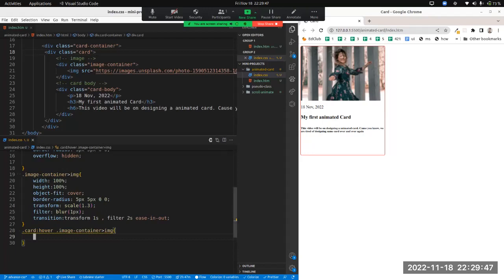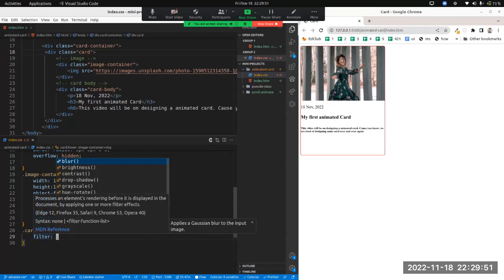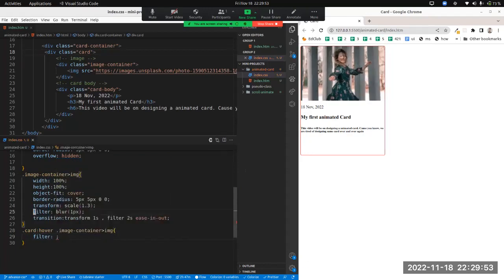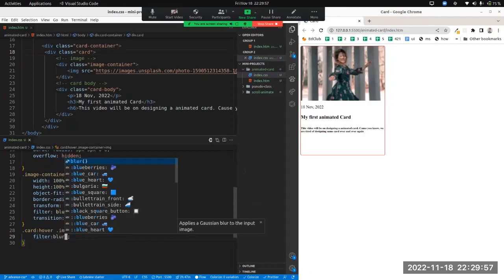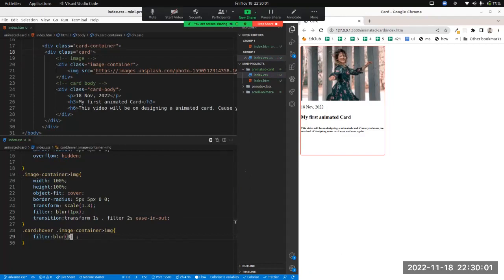Then you need to use filter again, because this is the property that you have used earlier to make it blur, and you can use blur 0. So when you hover on this, the blur will go, right. You can see, if you notice.